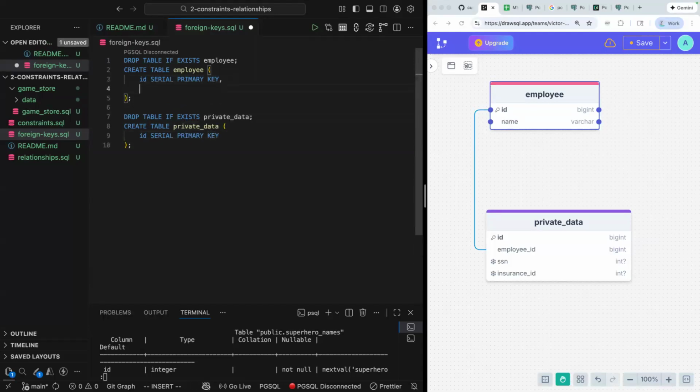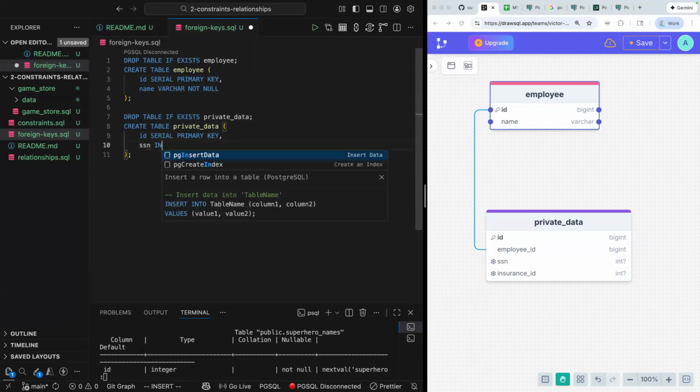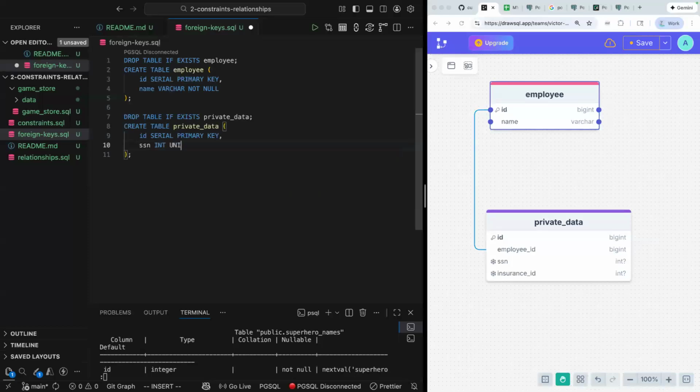And so our employee has an ID and they have a name, which will be a varchar, and we'll say not null. And then for private data, it has a social security number, which will be an integer, and we'll say it has to be unique. And if it's unique, I believe it cannot be null, but just to be safe, we'll add not null. And we'll add insurance ID, which is also going to be an int. And probably we can make it unique, but just for simplicity, we'll just say not null.